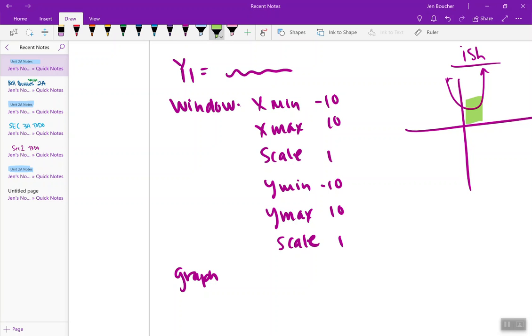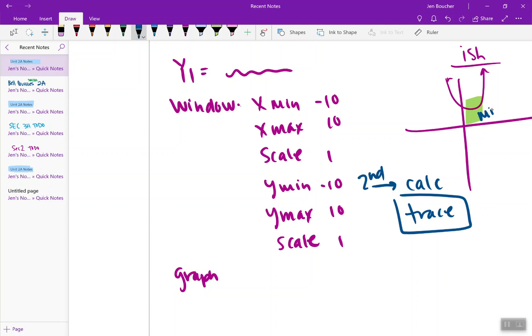Next to the graph button, there's a trace button. Nope, don't write in highlighter. There's a trace button, and above the trace button, there's a calc function. Do you see it? If you push second calc, it leaves you a bunch of choices. 0 is 1. And the one that you're going to choose is what? That is a minimum value, right? The turning point's a minimum there, so we want to choose minimum.